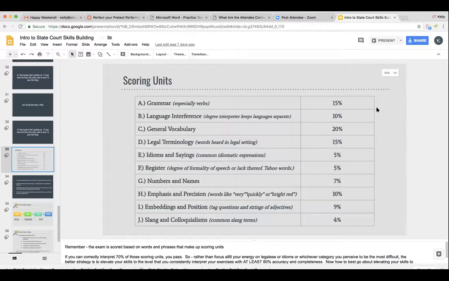There's a concept in education called cognitive load. Basically, it refers to the amount of information your brain is able to process in a given moment. Interpreting requires an intense amount of concentration. And we're using every watt of cognitive load power we have as human beings in our brains and bodies.